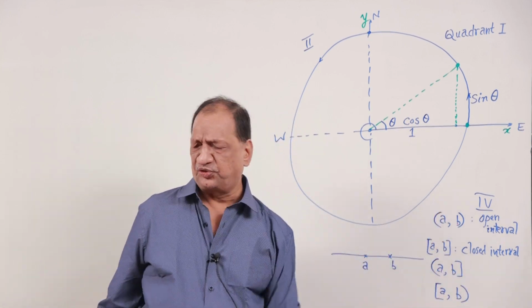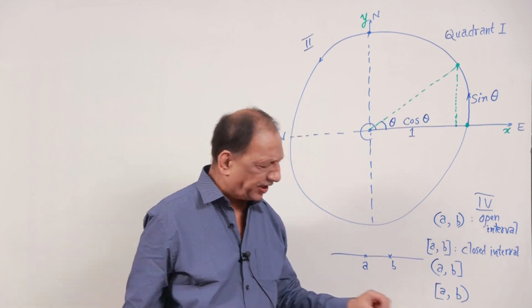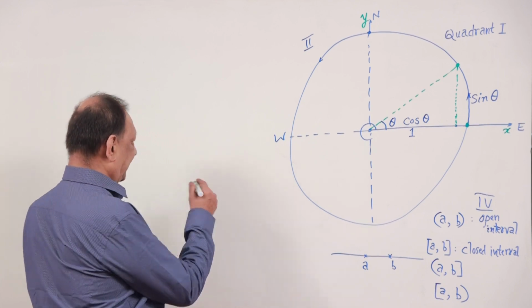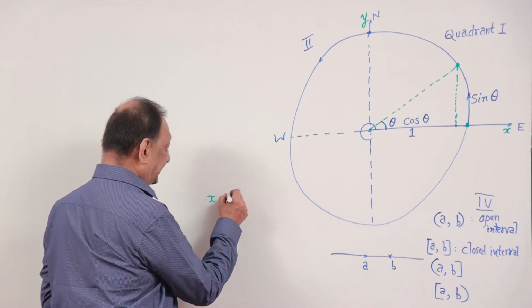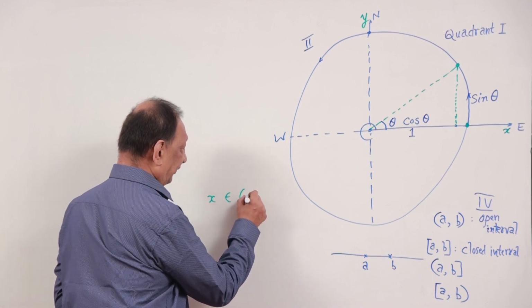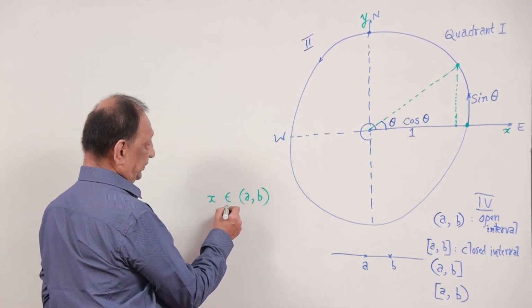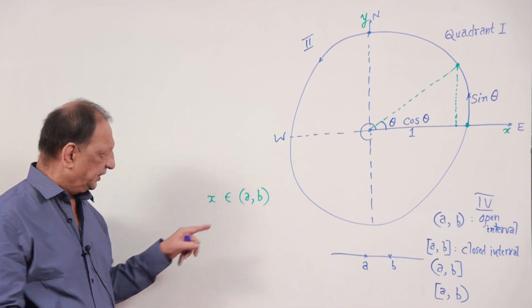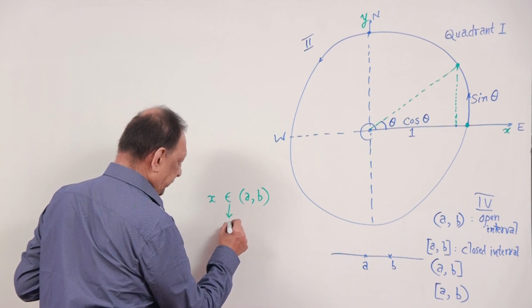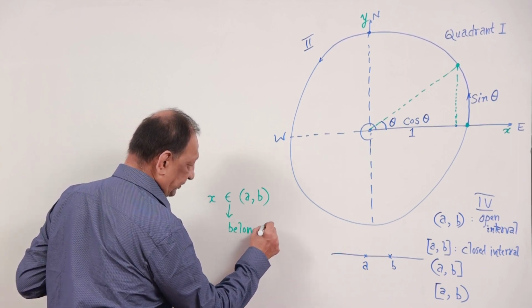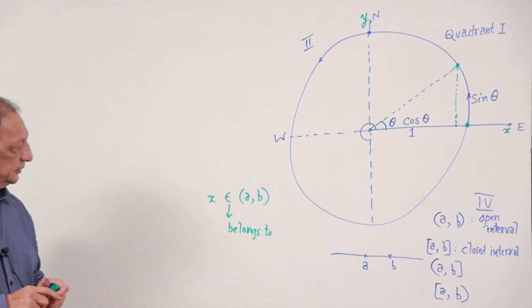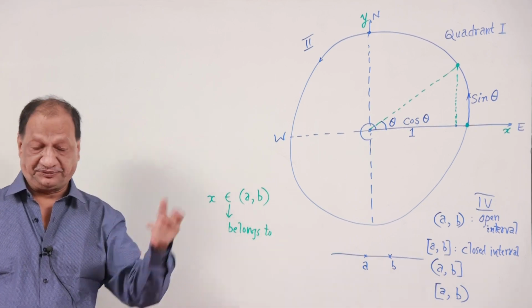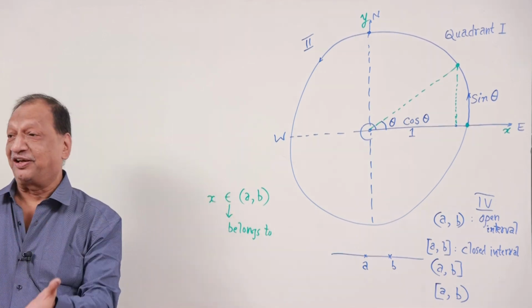So we use these to say I want to have a number in this interval, for example. I want to have a number called x in this interval. So we write that as x belongs to this interval, A comma B. This epsilon, slightly written bigger, means belongs to, that is the nomenclature. x is a real number in this open interval. That's how we write that. So this is one more notation that we have to get familiar with.